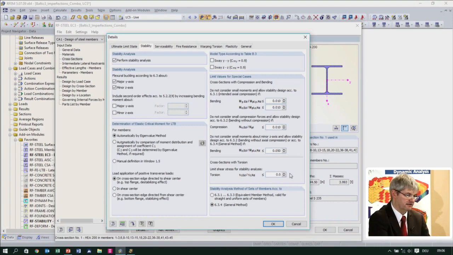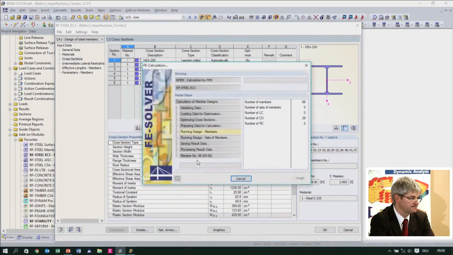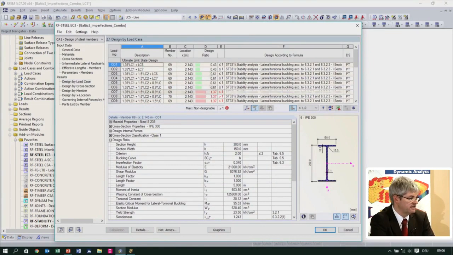I can set that up maybe to 10%. It's up to the user, and I run the analysis again. And you see it is now okay. You can either change the model to avoid torsion, or you can say, okay, torsion, I know about it, but it's okay with me.